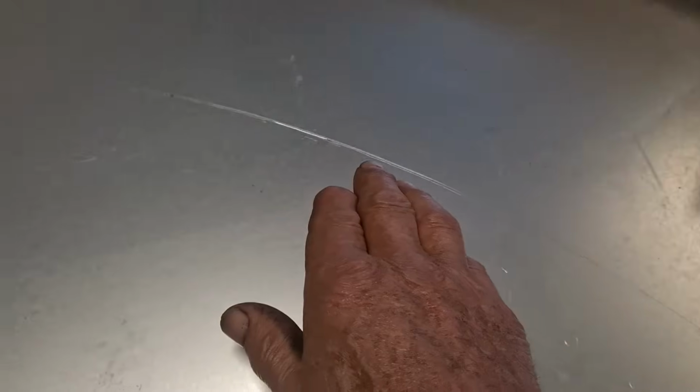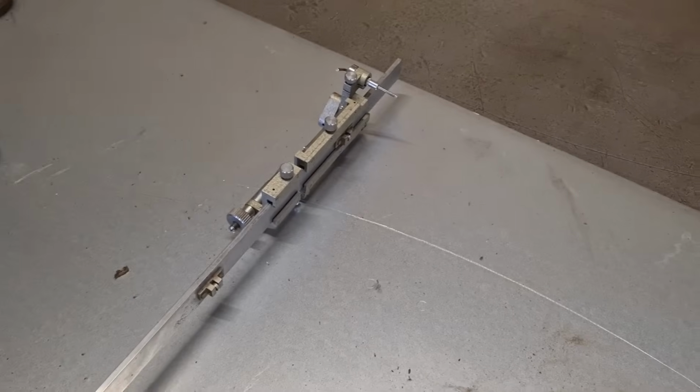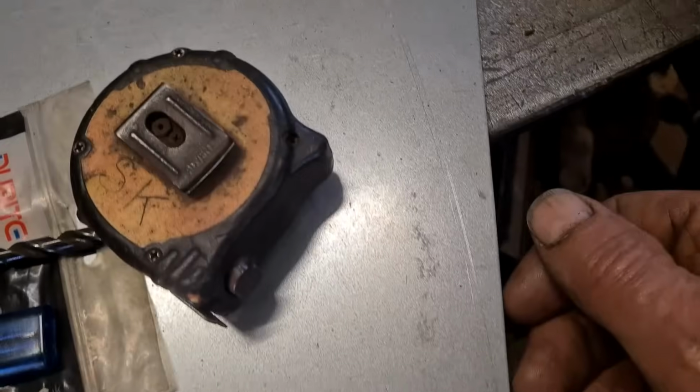So we could mark this plate out, and you can see my scribe line there all the way around, and that's a little gadget I have to mark it out with. So it starts in this corner, look, you just see that there, follows it round, and yeah, it just comes into light. So that is the whole diameter of this sheet, as I've got that bit cut out there.